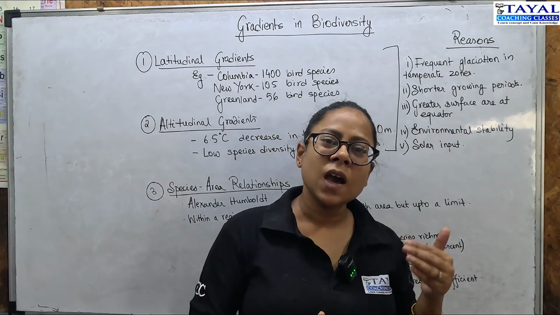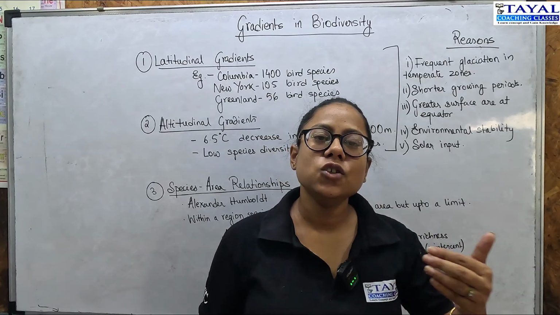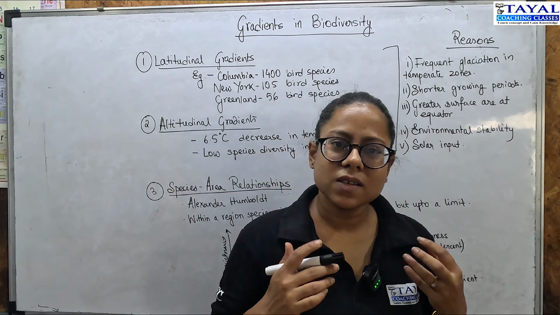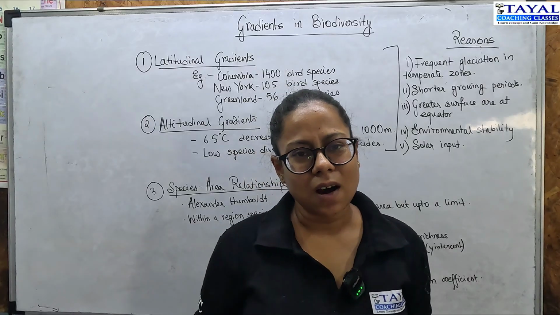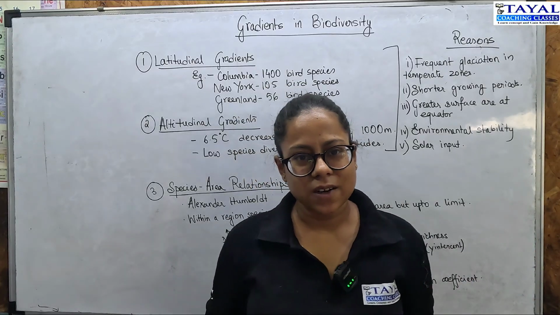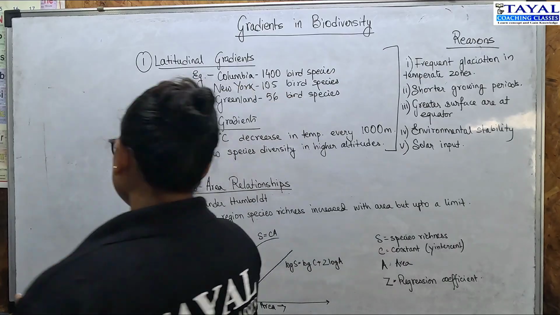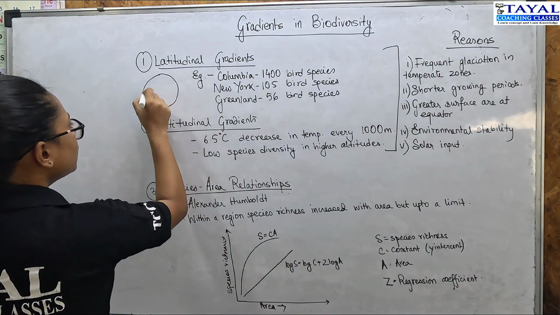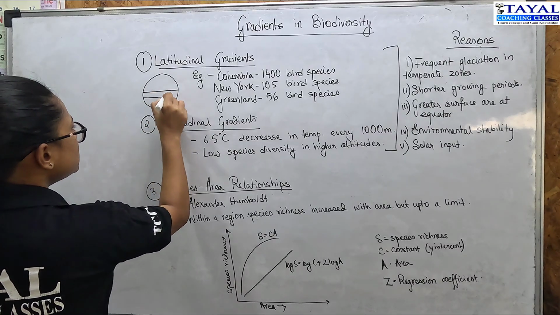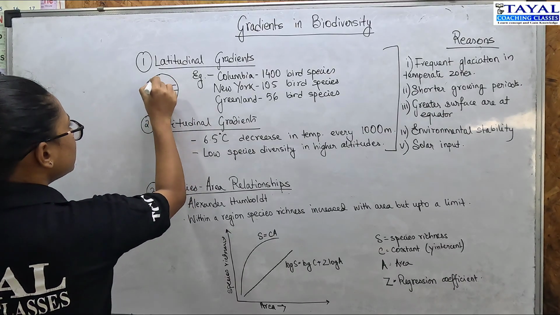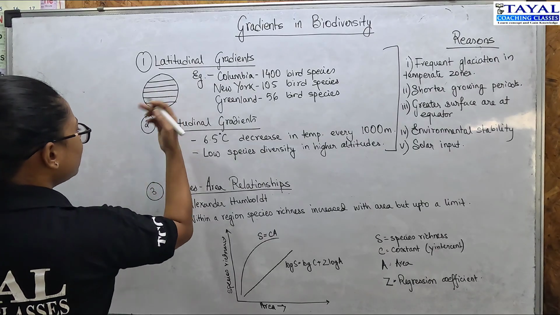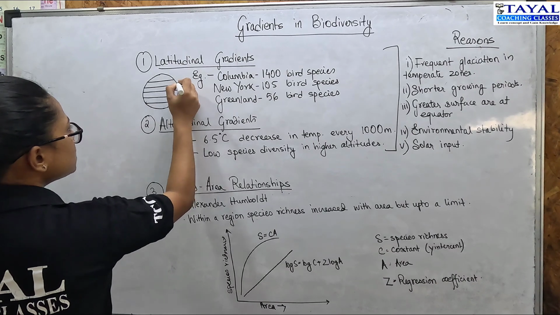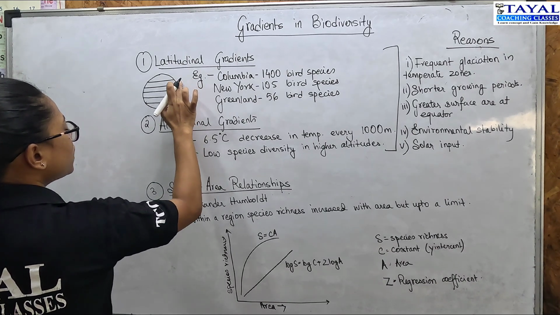So how does species richness change or vary with different factors on earth? So the first two factors that we will take into consideration are latitude and altitude. So latitude means farther you go away. So if this is the earth, pardon my bad diagram though, this is the equator of the earth. So these are your tropics, these are your temperates, and then it's your frigid zone, right? So 0 degrees, 23.5 and 66.5, right?